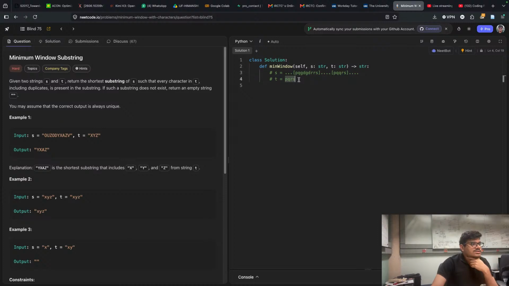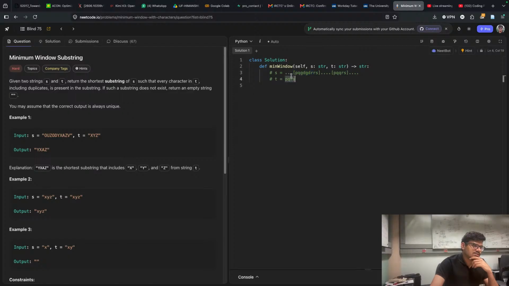So what I'm thinking is we can use a sliding window. In such a case, we'll start from i and we will increase j until we get all of the characters of t. And if in that process we reach the end of the string, we'll just return an empty string because we can't have anything in that range. Otherwise, we can just extend it.